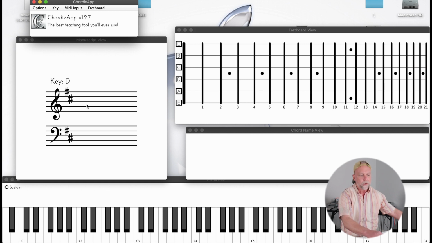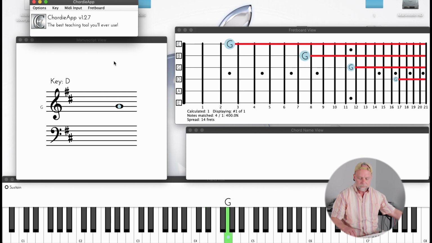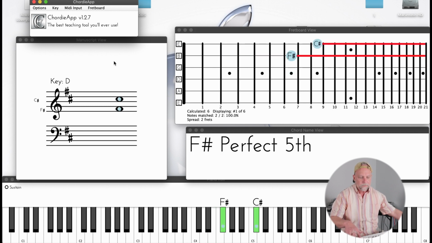Here you can see our two sharps right here. So let's try this again. And you notice here, we have our C sharp and our F sharp played together. And that's what gives us the key of D, is having these two sharps.